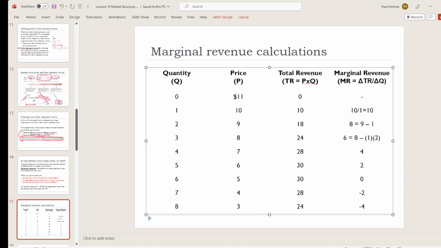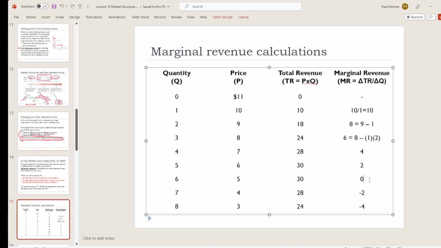So a couple of observations about what's happening with our marginal revenue. At first, it's the same as the price, but then it starts going down faster than the price goes down, right? Price is going down by 1, marginal revenue is going down by 2s, and in fact that's what you're generally going to see. The marginal revenue curve is going to have double the slope of the demand curve. For every unit the demand curve goes down, marginal revenue is going to go down 2 units.